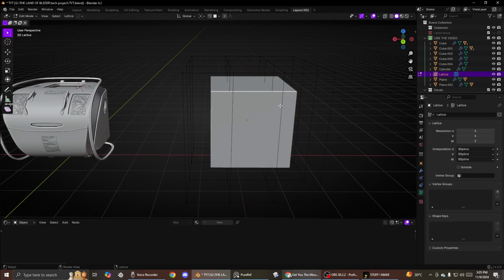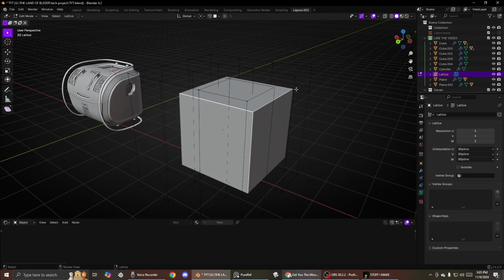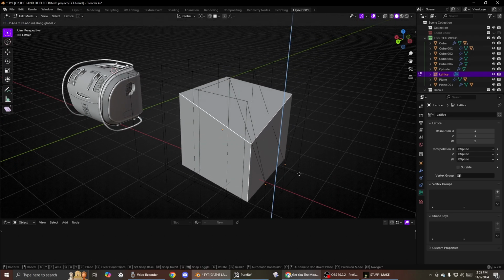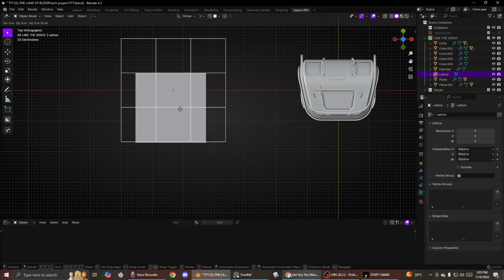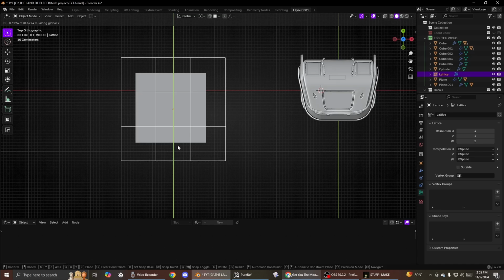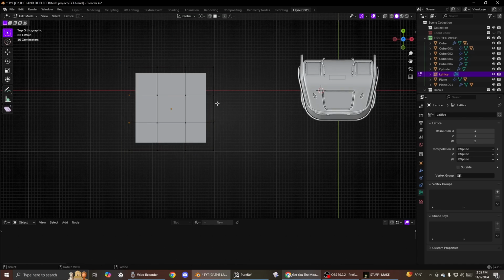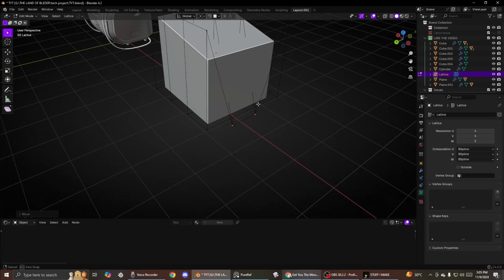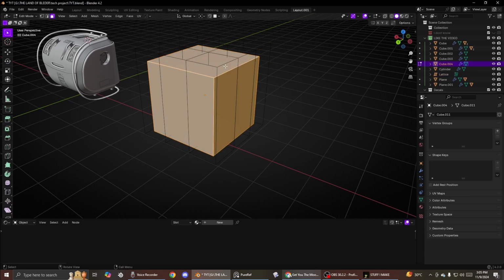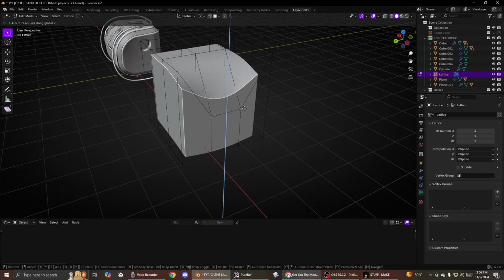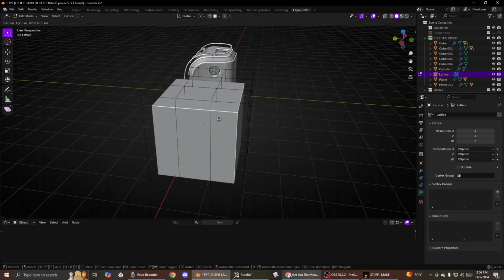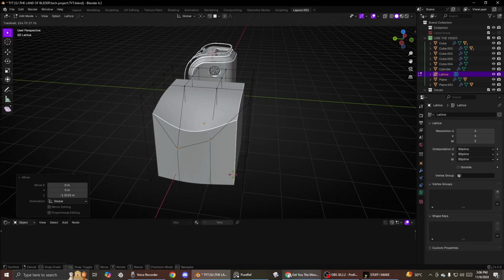Oh, not that much. So what you can do now, select these two parts. This is a really handy one. Let me select, place it equally nicely. So first of all, I need to add a lot of geometry on it. Subdivide it at least 50 times. So what it does now, without going in edit mode, I can create this kind of shape, which if I did it manually, might take some time.